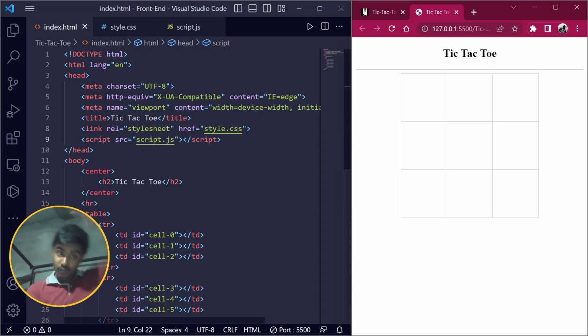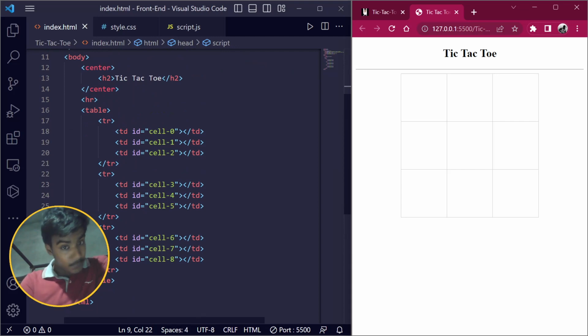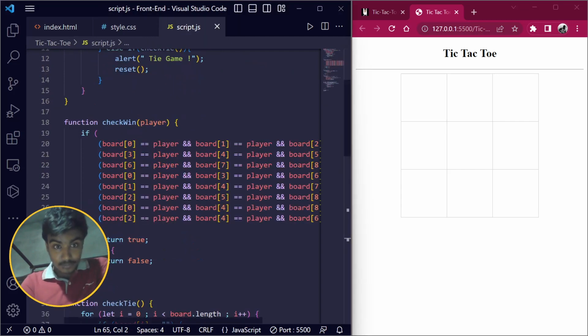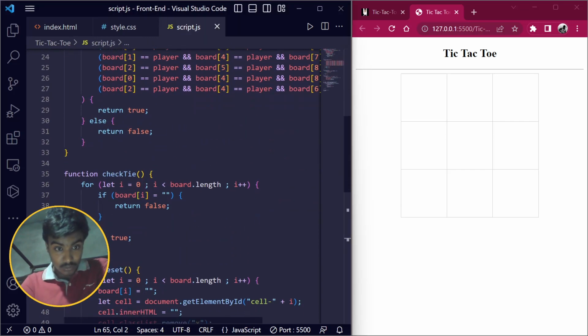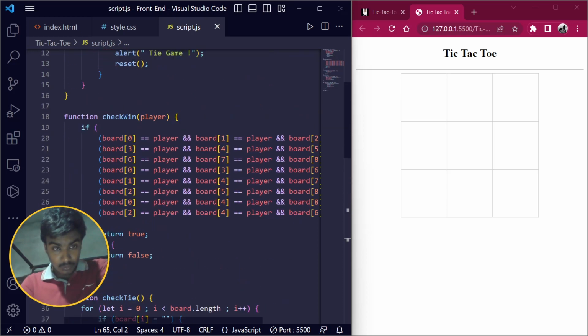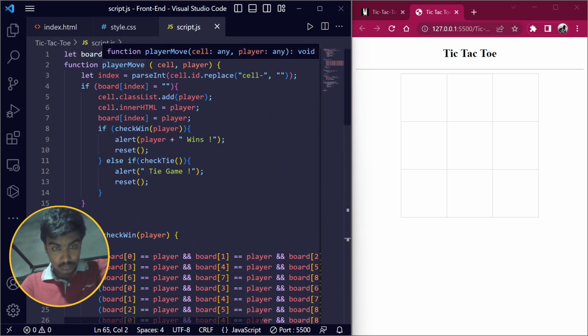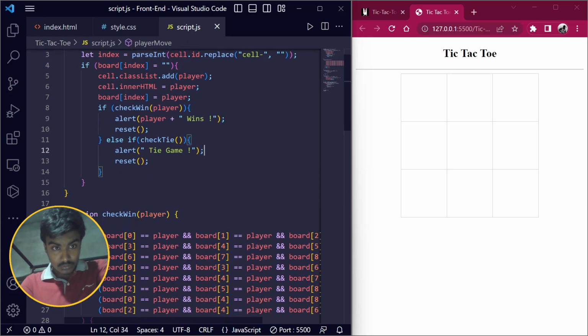What's wrong here? We have to debug this. Is it taking all the positions we have defined correctly? Now we define the cell parameter.